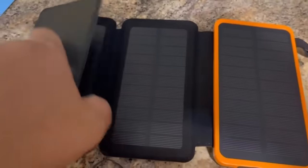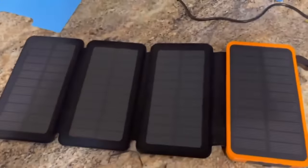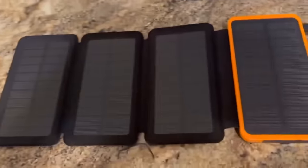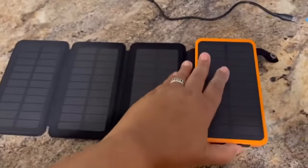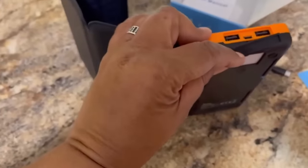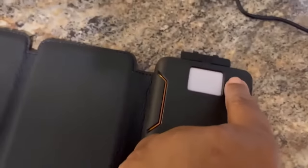It's great to give to your kids who are at college. They have big campuses now. This is a good thing if they run out of charge. This is a nice thing to have. And see how many panels it has? 4 panels. So if you're out in the wilderness, you can leave this to charge and it's going to give you some charge. It has an emergency light there, like a little flashlight that goes with it, which I love.